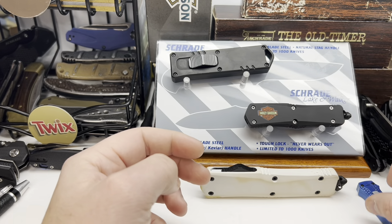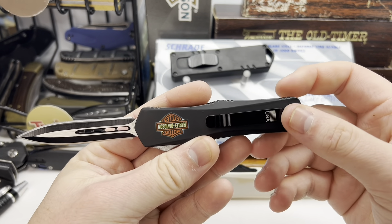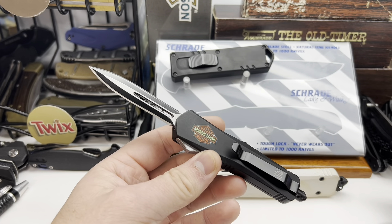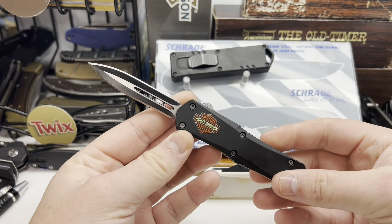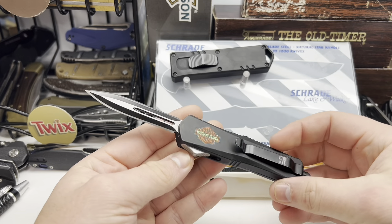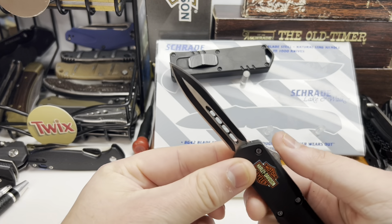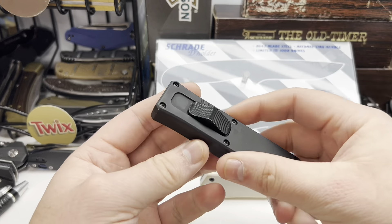These other ones I paid $30 for. This one has Harley Davidson on it, and a lot of these bigger ones all have 'USA' on them — they're obviously not USA made, they're Chinese out-the-fronts. But these are a lot better quality than the little keychain ones. I wouldn't pay much more than $30 though. A lot of flea markets want to get $50 or $75, and I think that's too much for a Chinese version. You'd be better off getting a Cobra Tech or something with a warranty. I think $25-$30 is a good buy.